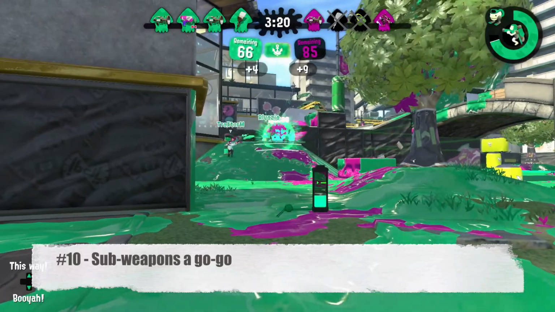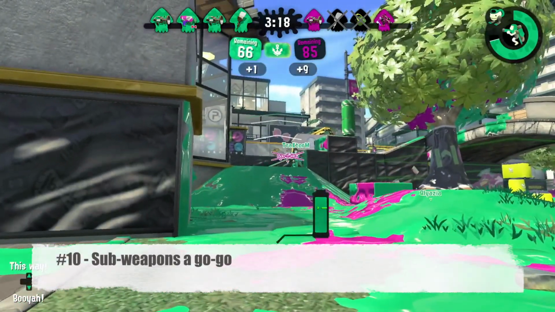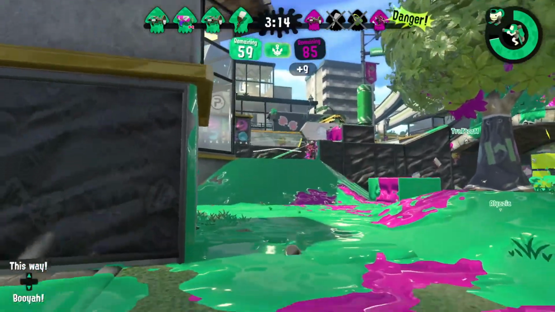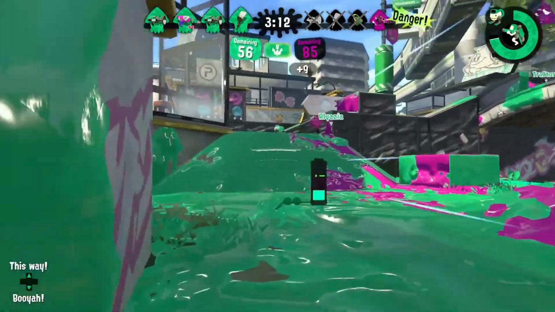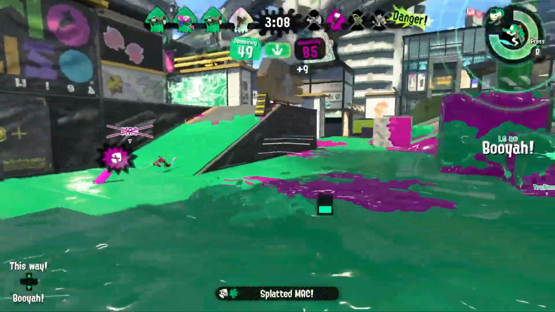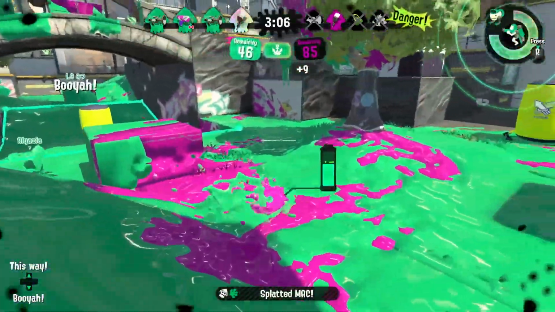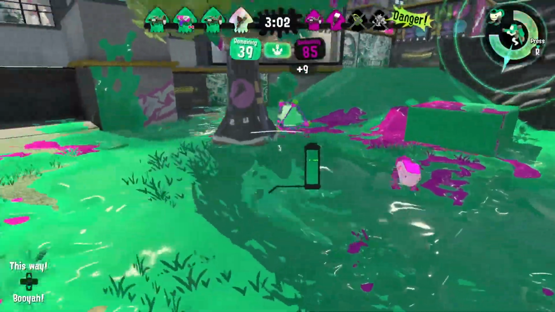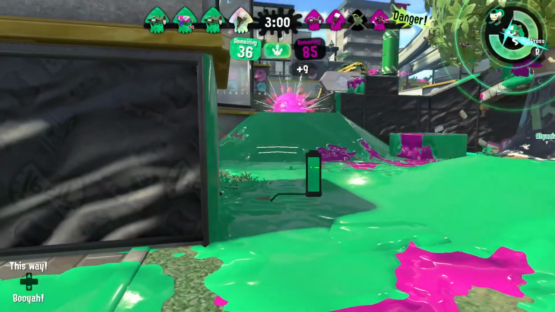So finally, tip number 10, sub-weapons. Keep them firing. Don't let any of the pressure go. Once you've taken the zones, you can fire in sub-weapons, cause them a lot of trouble, get in the splats, and just make them get really confused about where they are. And if everybody on your team is working in the same direction, then it's a really good opportunity.